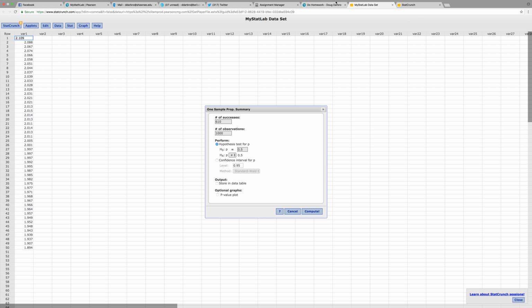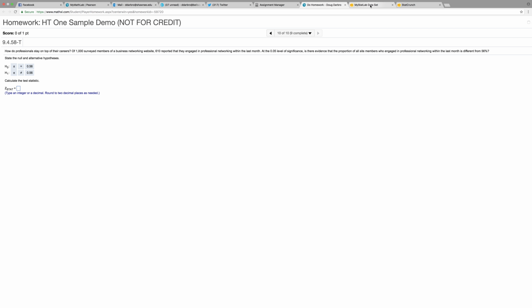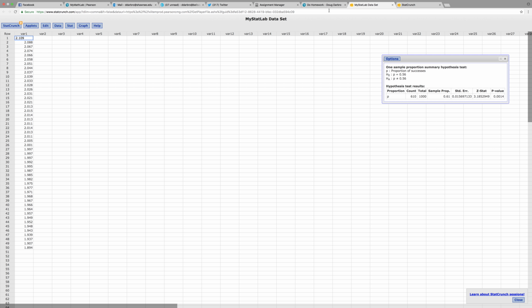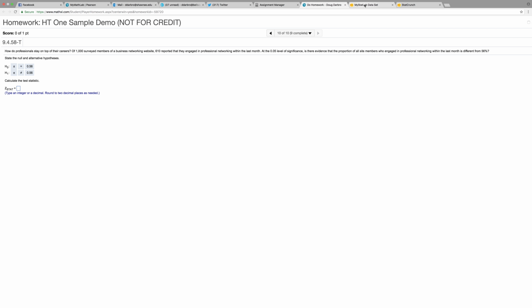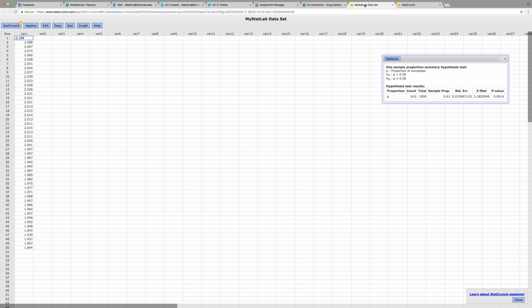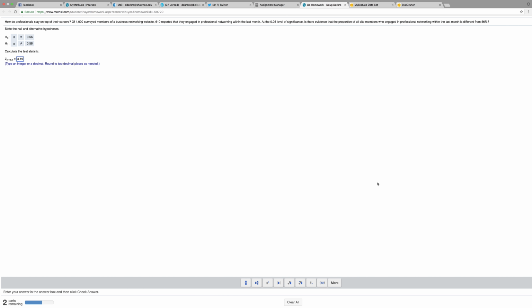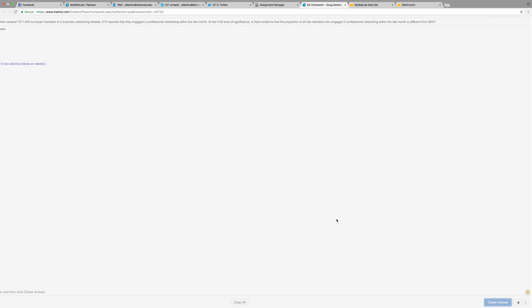And P was 0.56. Once you put in 0.56, it goes ahead and fills in the alternative for you because those have to be the same. So we're looking for the test statistic, right? 3.1853. So 3.19. It shifted on us and only asked us for 2 places. That's annoying.